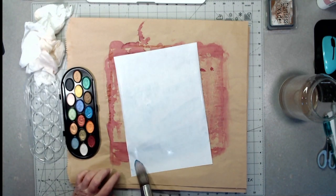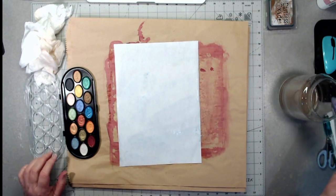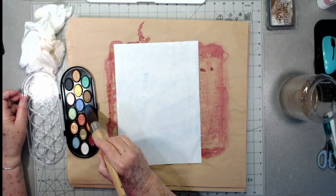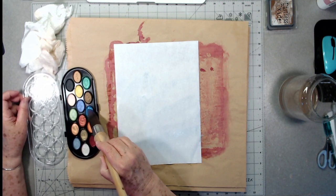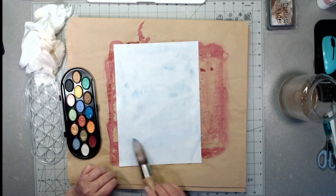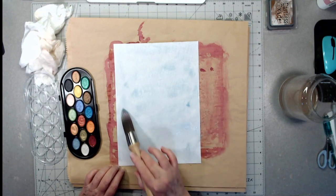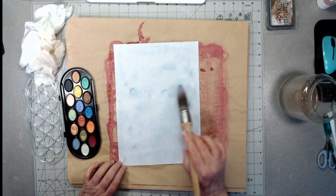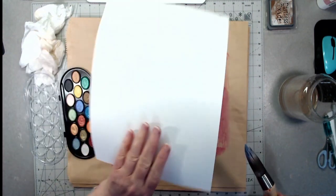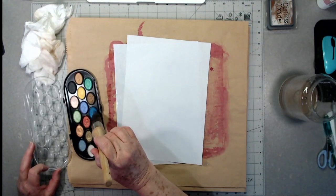I'm sure you could use it if you watered it down enough, but it has different agents in it, so you just need to water it down a lot in order to be able to use it. But your watercolors are, to me, about the best because, as you can see, they go on easy. You can keep putting layers on there to get it darker and darker, and it's actually made for paper, so it's going to give you the texture, but you're not going to have to do a lot of extra work to get that texture, if that makes any sense at all.